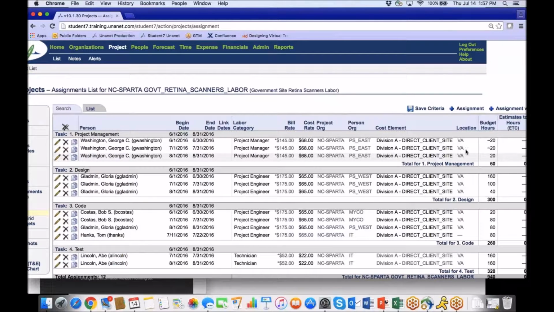So I need to make some adjustments here to be able to use what they've got already and deduct next month, because maybe in August they won't need as many project manager hours, so I can borrow hours from there. Be cognizant of the bill rate and cost rate at that point in time.